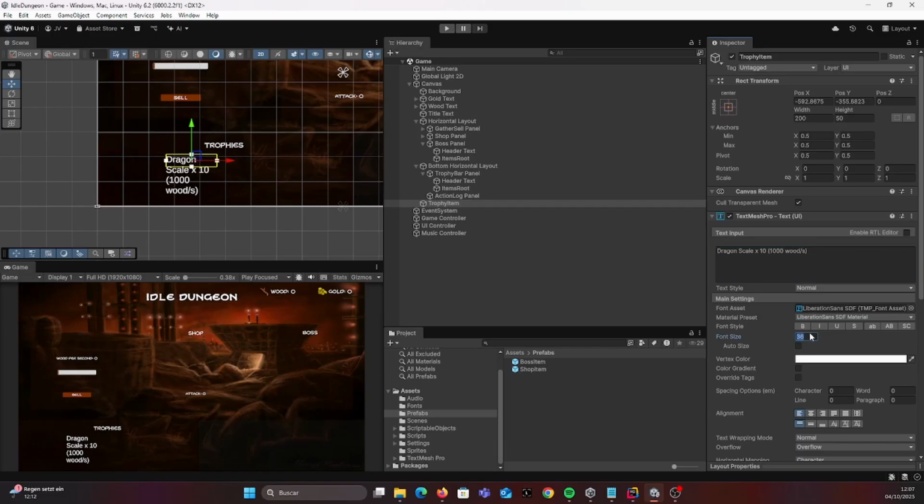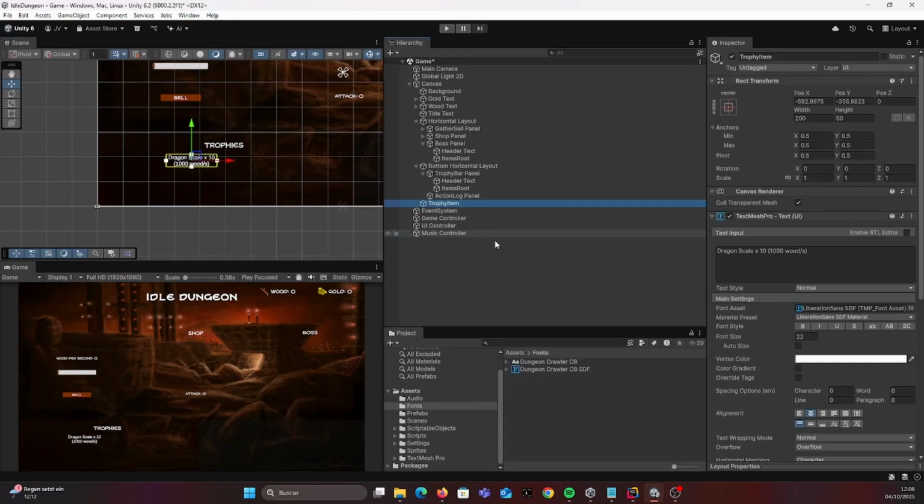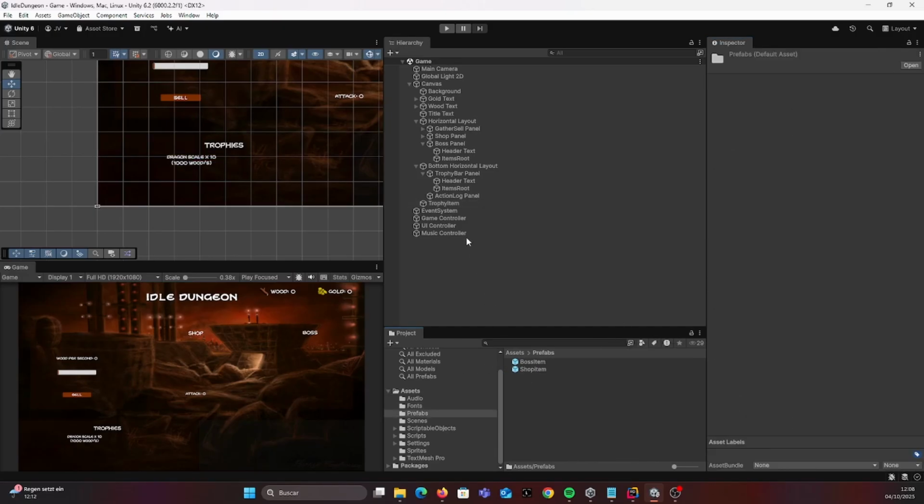Font size is going to be 22, and the alignment will be center. An important thing, we want to update the font, so we want to use the font we use in all places. Let's save this prefab for now. We might update it later, but for the time being it's fine.